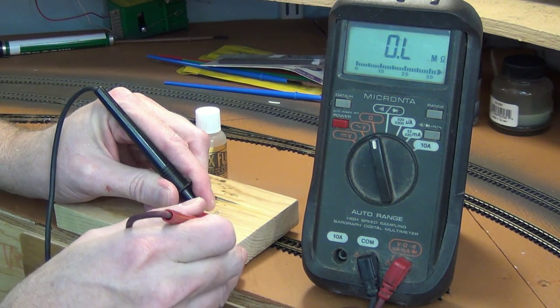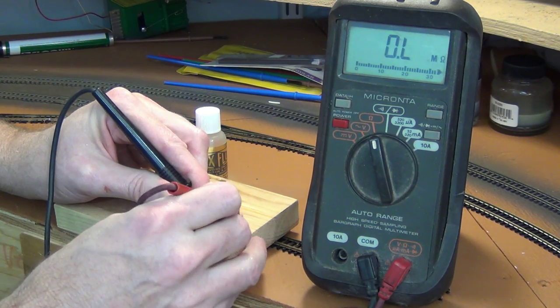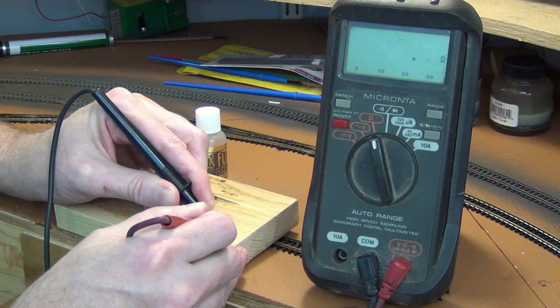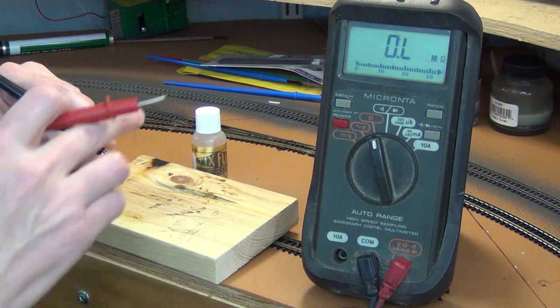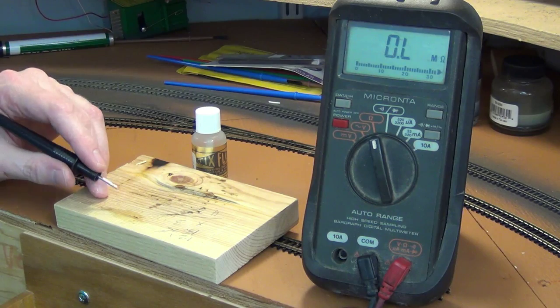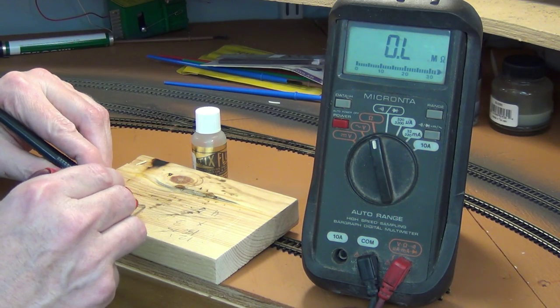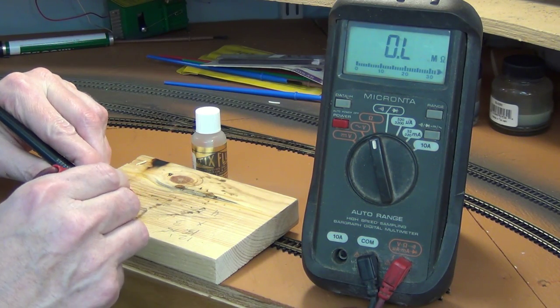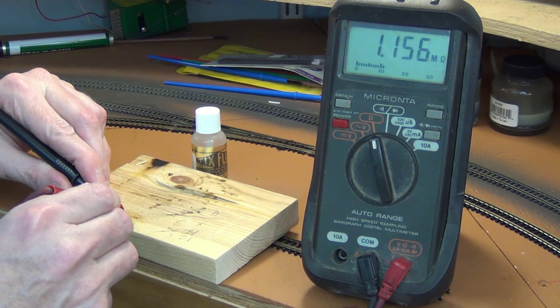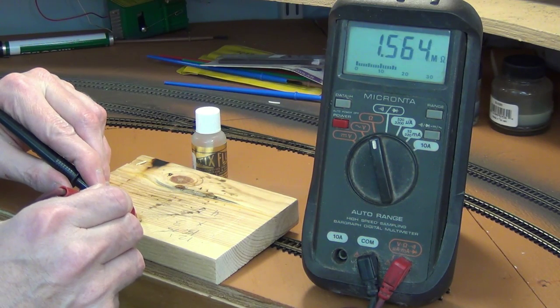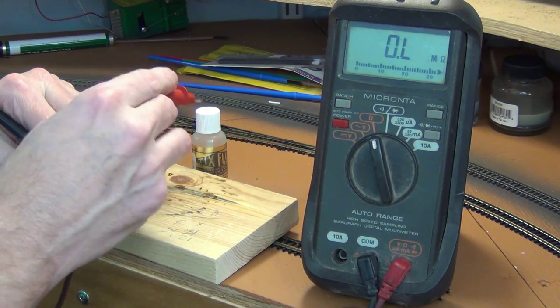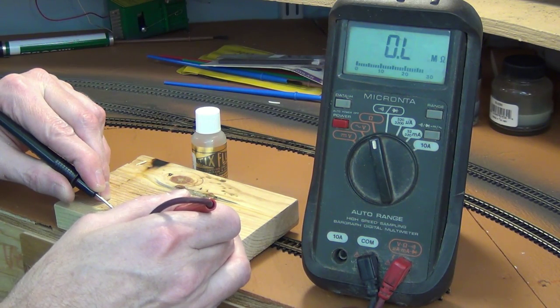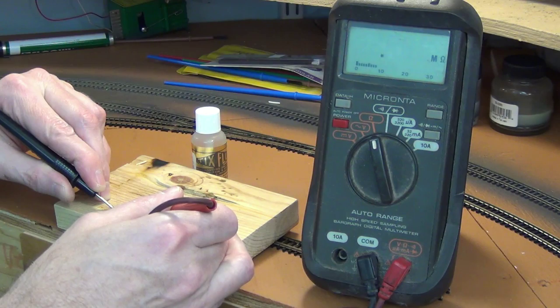Is I took my board here. As we know, wood's not very conductive. Here we go. Then I took some flux and wiped it on this board. As you can see. But if I move it around a little bit, here's where I wiped it. And that's my problem. I was actually, the flux itself was actually completing the circuit within my signal system. And was causing my dwarf signal to give me a false red or green with both lights lit.